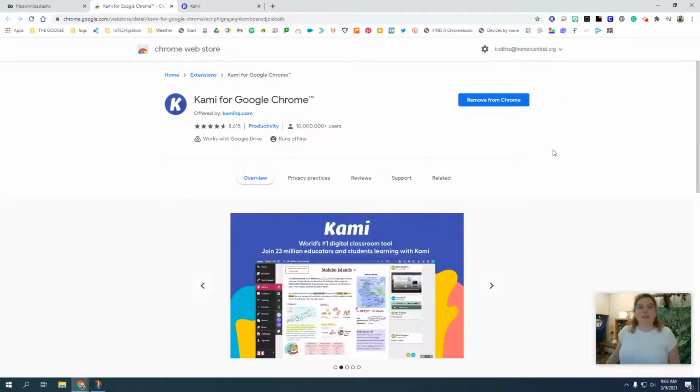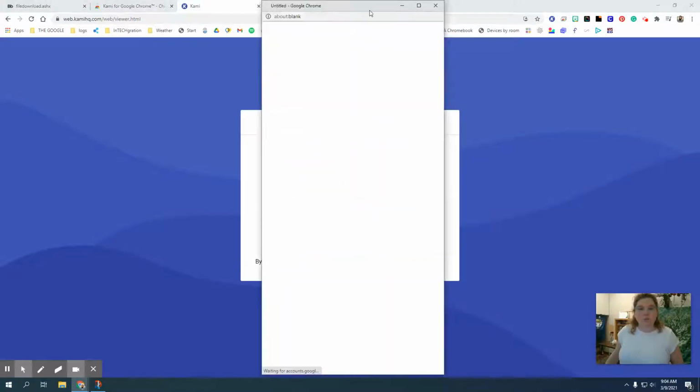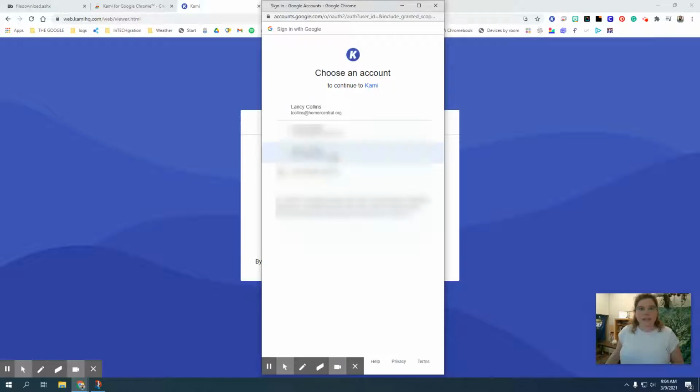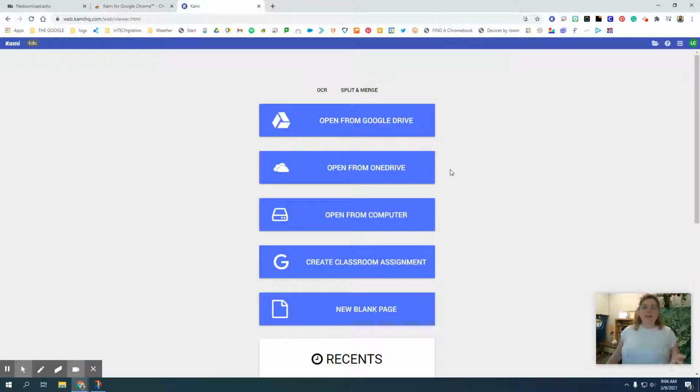So once you install it, you'll have to go through and enable some things like Google Drive, and then you're going to have to log in. So at our district, you're going to log in with Google, accept the user that you're going to be using. And from there, this is the Kami main page, your jumping off point.